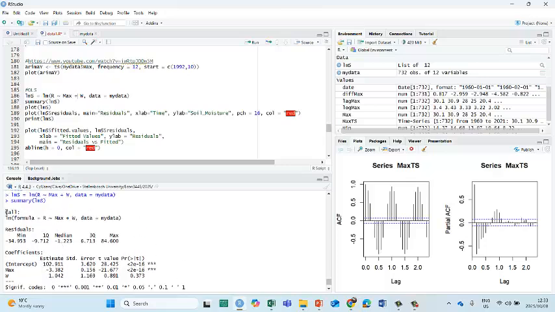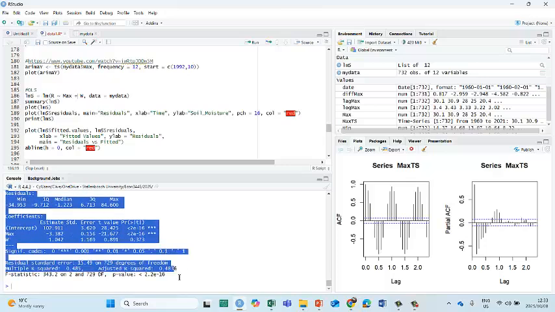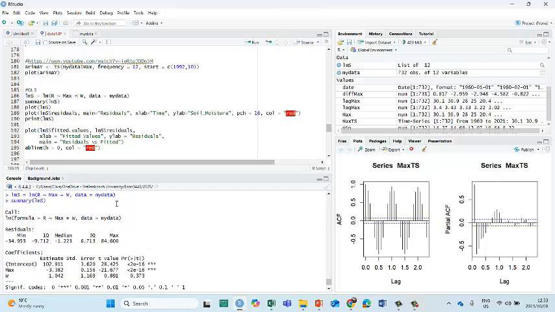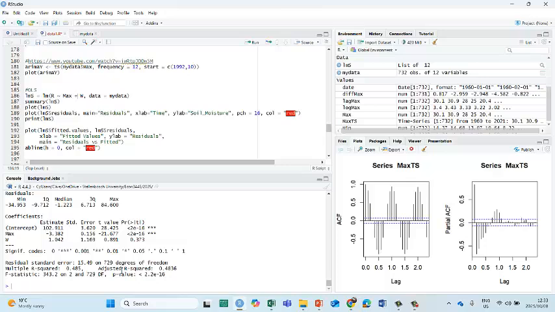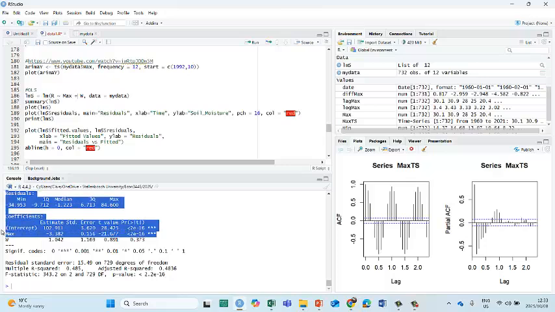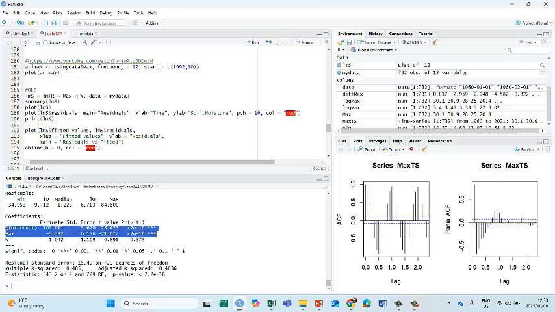So that's the basics. We're going to continue working on this now because we have a basic model. There's good things and there's bad things about the basic model. The good thing is we have some indication of variables that should be included, that are relevant, and some that are not relevant.